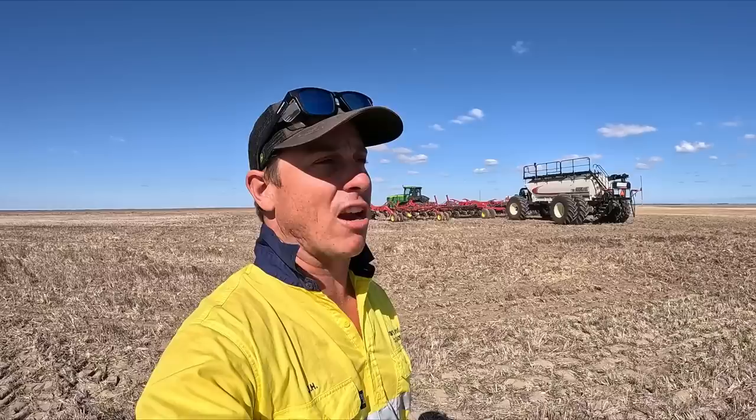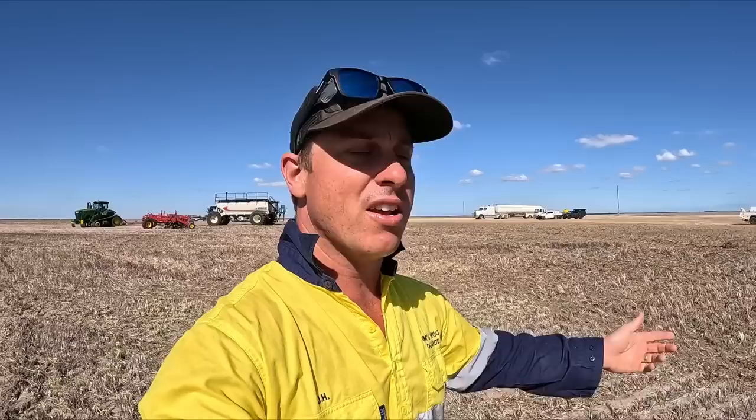All unblocked, ready to roll. You guys might also be wondering — and some of you might be screaming at the screen — why am I doing headlands first and why three headlands? I do that for two reasons. One, it's easier when you've got guys who have never done seeding before. It's just a lot easier to do an outside lap — they've got a physical boundary where they're going. I find that's a lot easier than doing interior boundaries and confusing them. I know it works well for a lot of people, but I'm one of the weird ones who does headlands first.